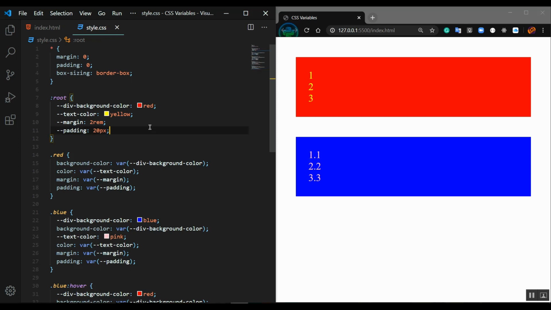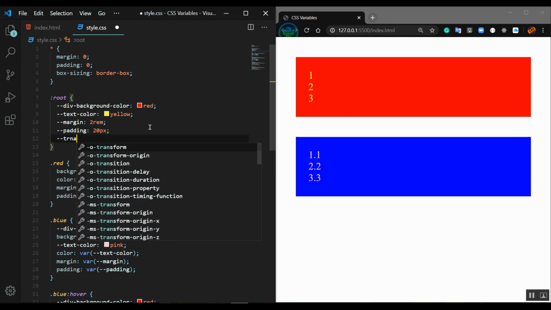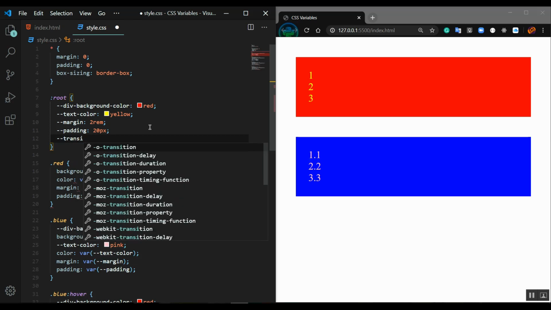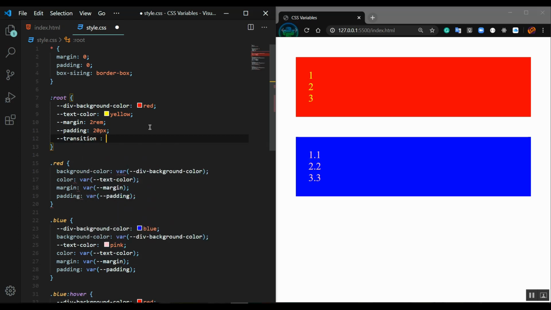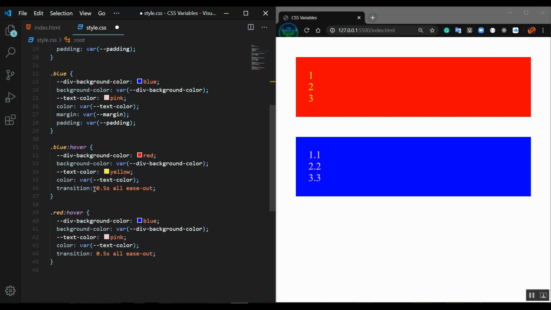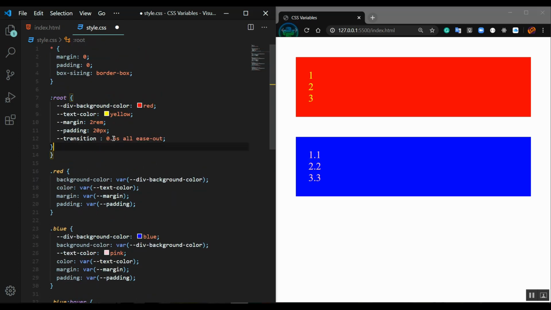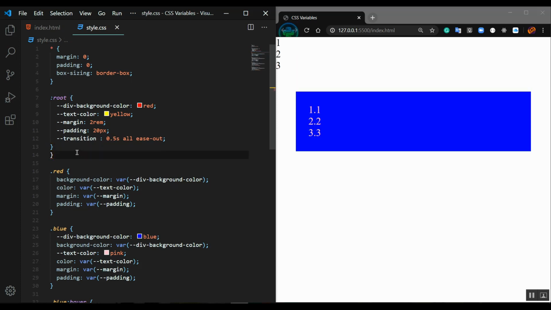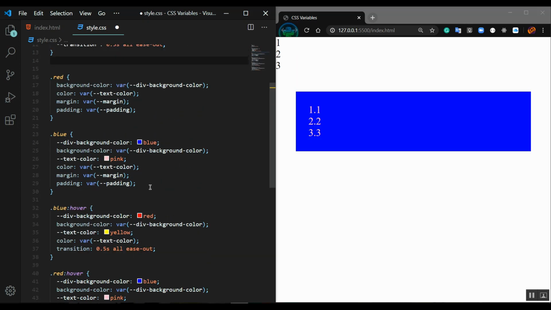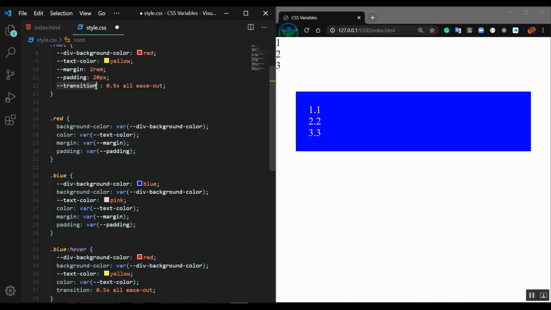Here, let's define it. Transition. Let me just copy paste this part. So I copy paste that part. Save. Okay, and then I just copy this variable.